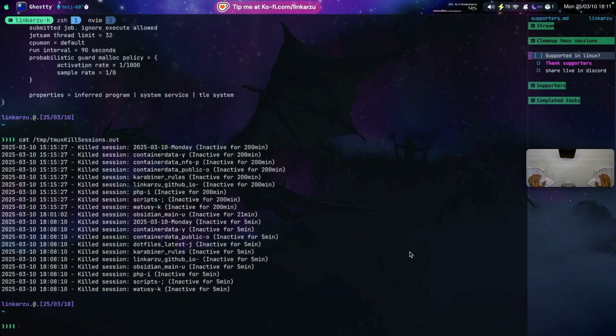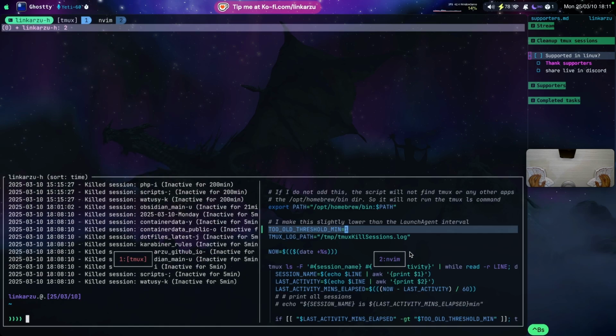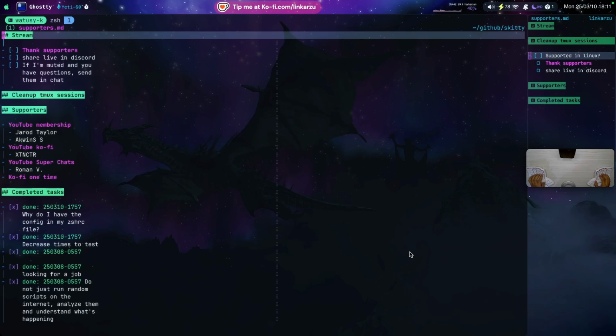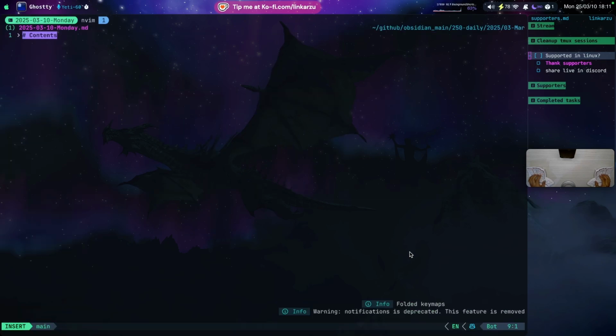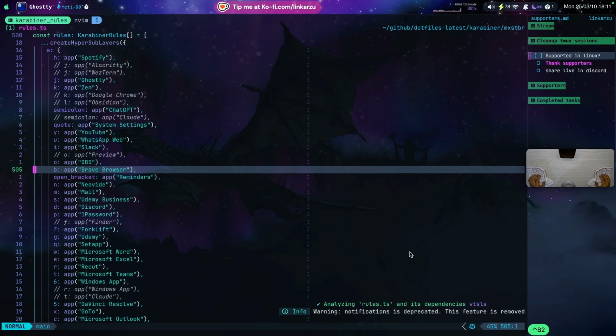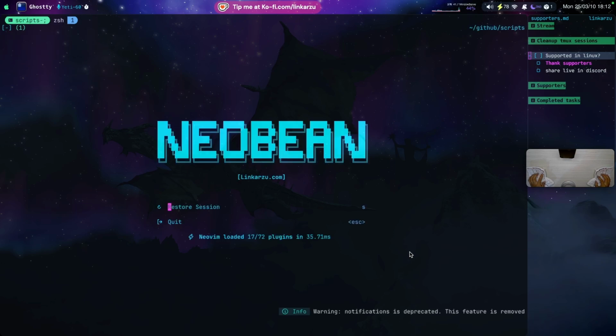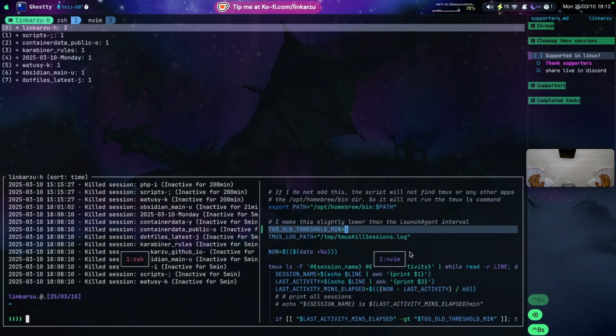Let me open a lot of different sessions right now. Just remember, the only session that I have open right now is this one, my home session. I'm just gonna open my .files, my notes, this other session, my daily notes with hypertr. I'm also going to open my Karabiner configuration file with this other key map. I'm going to open this other session and this other session as well. So notice that I have a lot of different sessions open right now. Just gonna bring them up, and I have 8 sessions at the moment. If I don't access one of these sessions for 1 minute, the script is going to kill them.